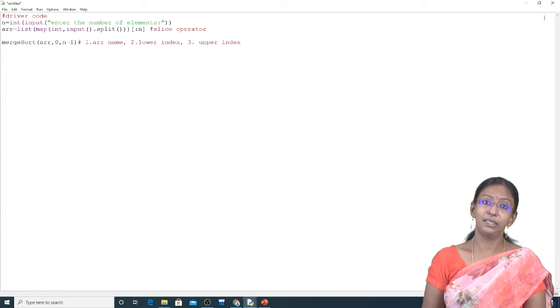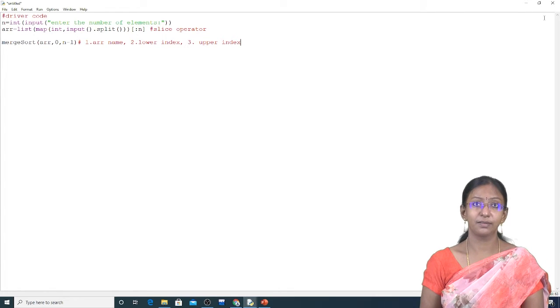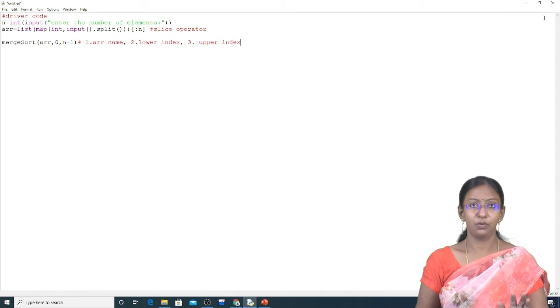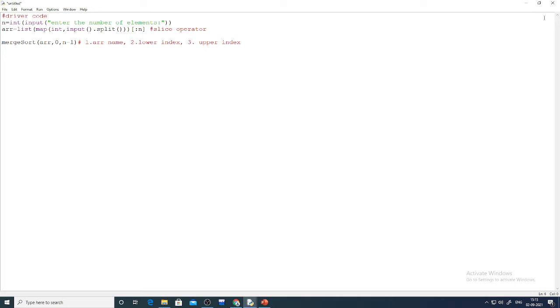So once merge sorting is done, finally I'm going to print the result, that is the sorted list. The final sorted list will be present in my array. So I have completed my driver code.